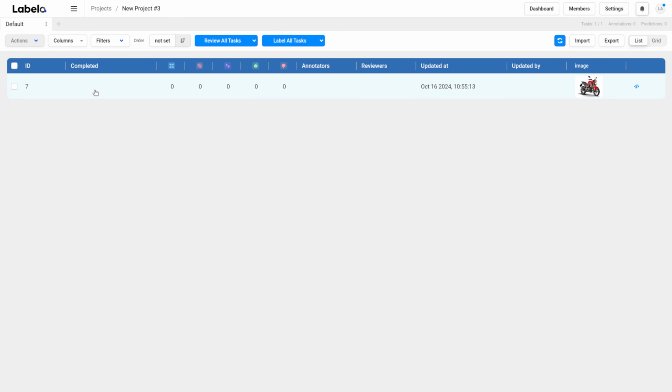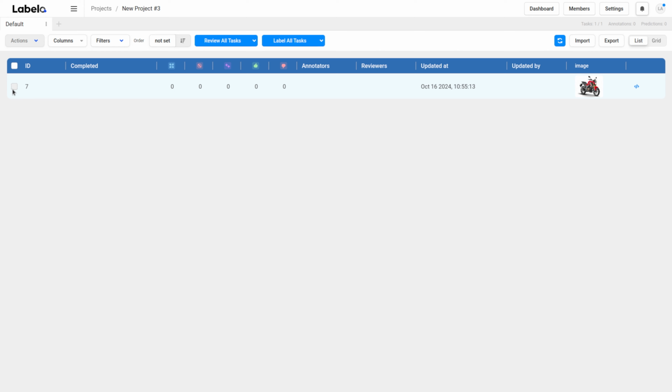This is the main interface of the data manager, where you can see all the tasks for that particular project. Here you can see the data that I just imported earlier. Here we can view the data manager, which shows all the data in a tabular format having different columns. Let me give you an insight into everything one by one.